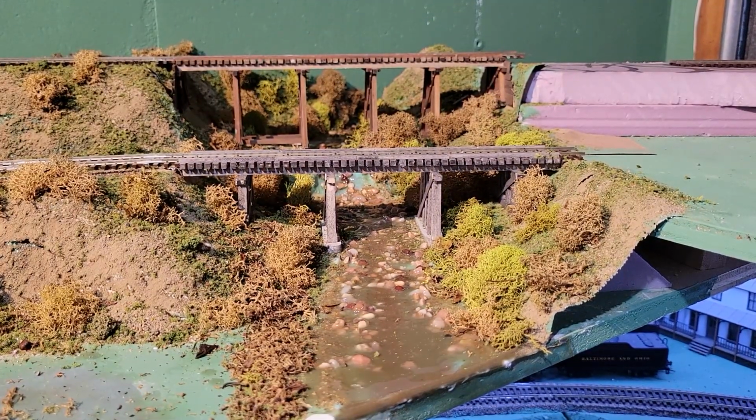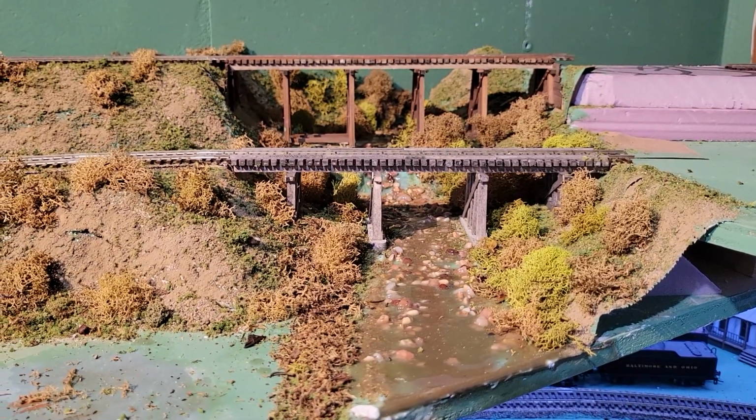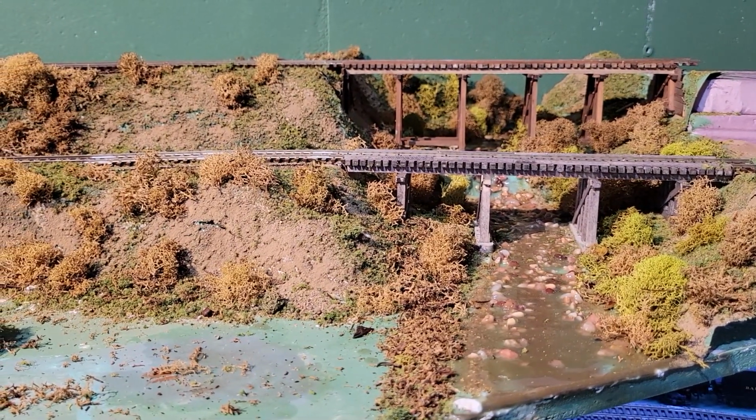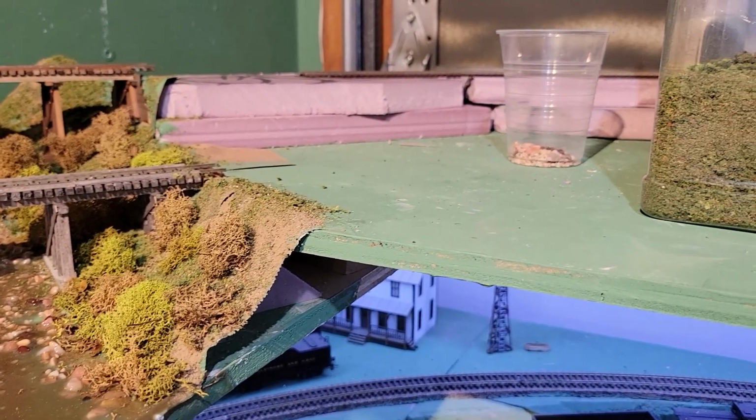And I have some silicone that I got. It's not in the caulking gun type. It's a tube of it. Silicone has gotten really expensive, so I'm going to use that for the waterfall. So we'll be doing that, and I'll be doing some more stuff over here. I'll continue over here with the track.